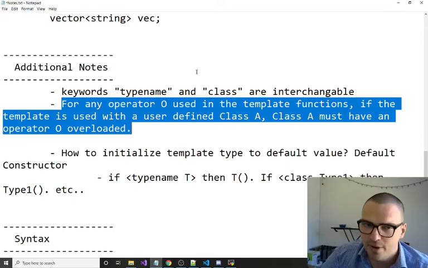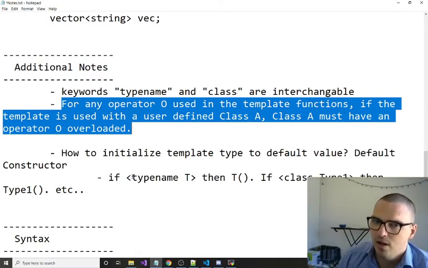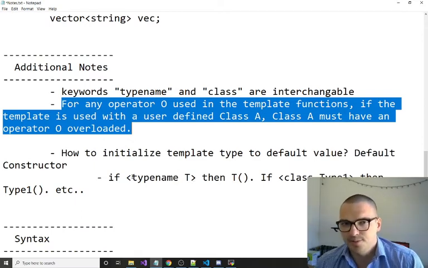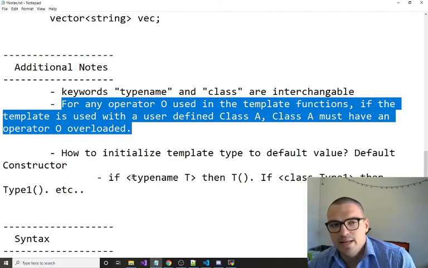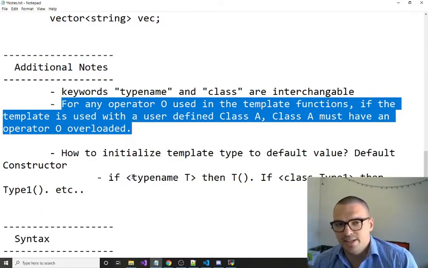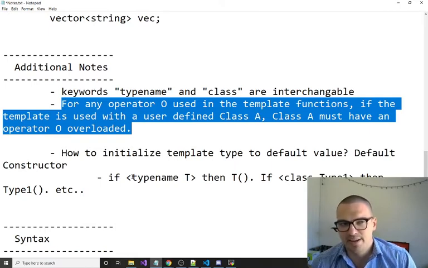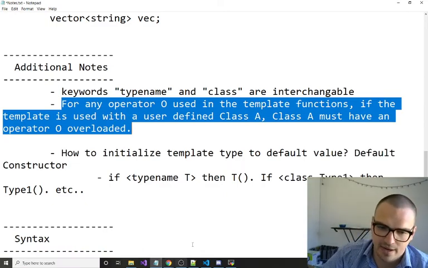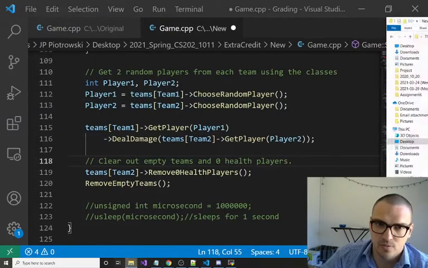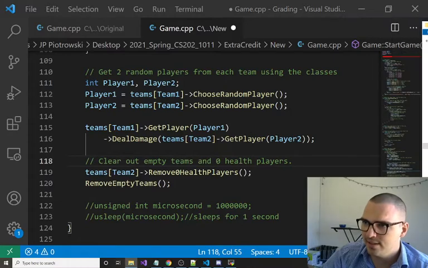For any operator O used in the template functions, if the template is used with a user-defined class A, class A must have an operator O overloaded. So let's remind ourselves what we did last class in those notes, and I'll point out what I'm talking about.